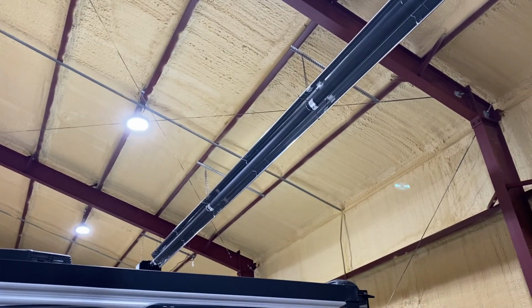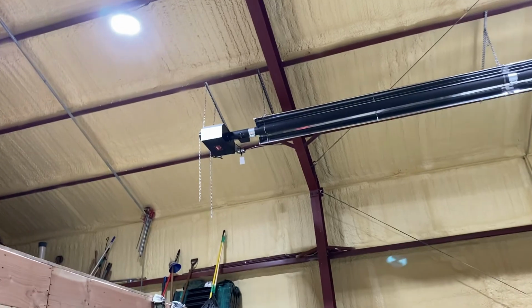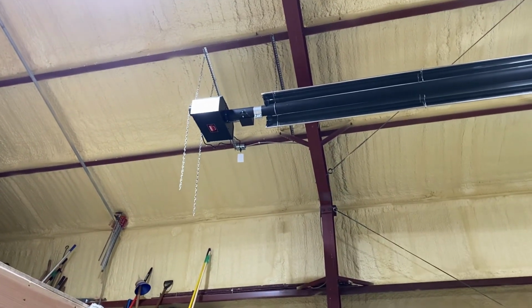So again, like I say, it's 40 feet long. It'll be interesting to see how much it heats this shop up with the closed cell insulation. I'll let you know there. But let me go over to the other side and show you the burner unit. Here's the burner unit I was talking about. Not a big box up there really, but we got to get gas hooked up to it.